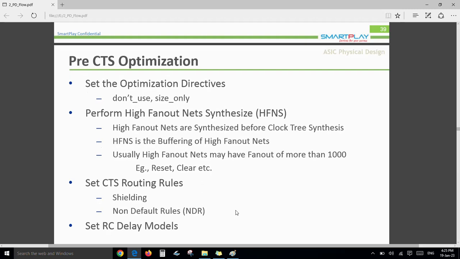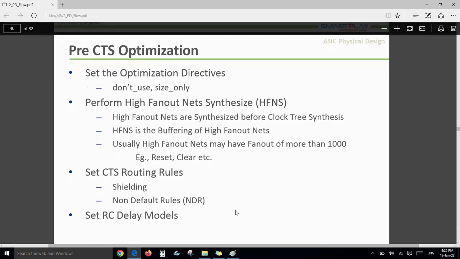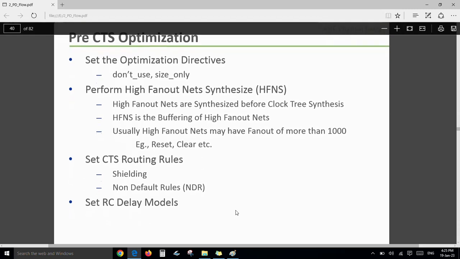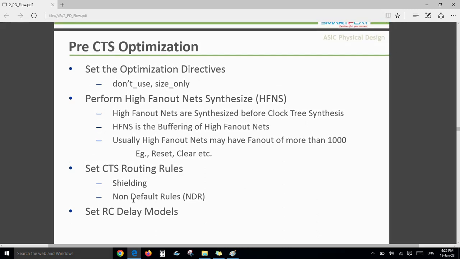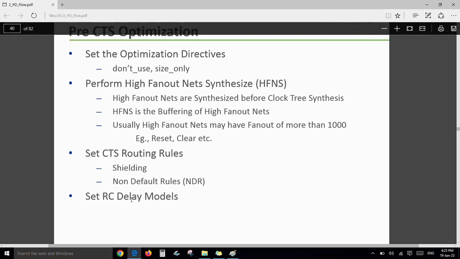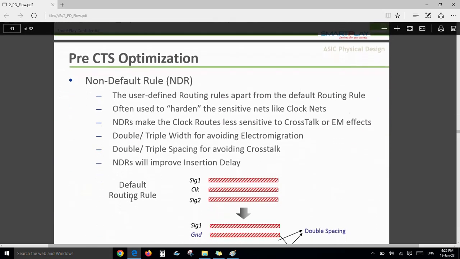These have high fan outs, so we need to build a buffer tree in such a way that it doesn't create any violations. That is shielding and NDR. Shielding is to avoid crosstalk and such things. These things we are going to do in CTS, not now; we will discuss them later.